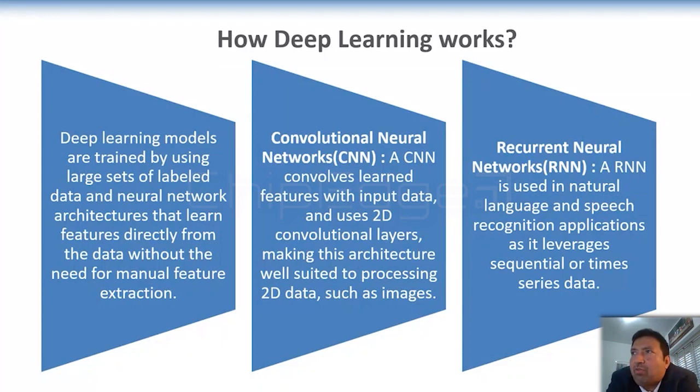Right? Then you would have heard about convolutional neural networks and recurrent neural networks. There are a lot of things. We can have a separate session just on AI/ML. But basically, deep learning is training on large sets of labeled data, with neural network architectures that learn features directly from the data without the need for manual human feature extraction. Basically, without manual intervention, it learns and applies that learning to help us be more efficient and do, by automating, the work we would otherwise have to do.